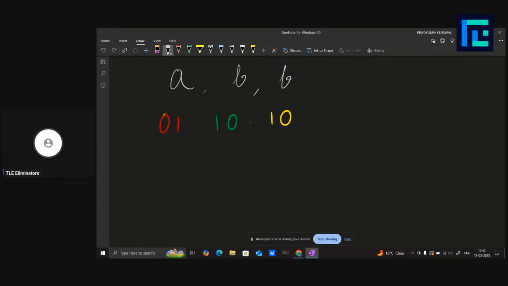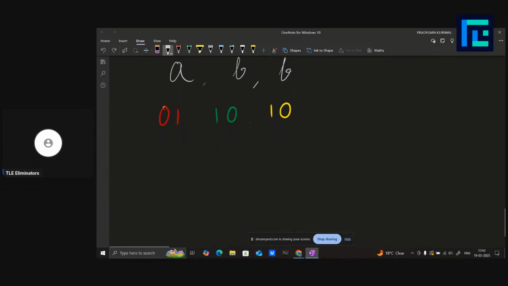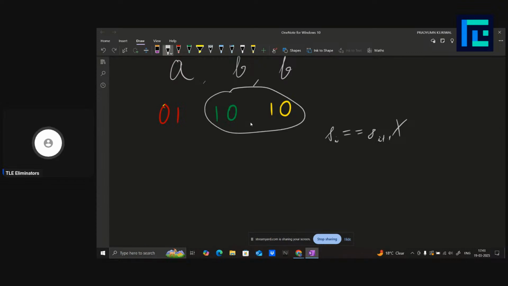And it is not going to contribute to the number of indices which are equal to each other. s of i equal to s of i plus 1 can never happen for this "01", and in "10" it also cannot happen. The only way it can happen is when I join two strings of different kind. If I join "10" and "10", they are of the same kind, they are b. So if I do something like bb, then it becomes "1010".